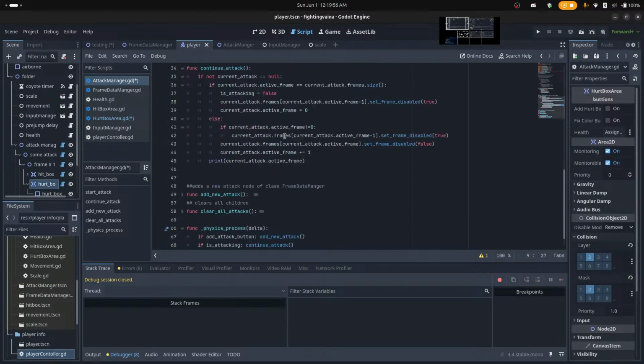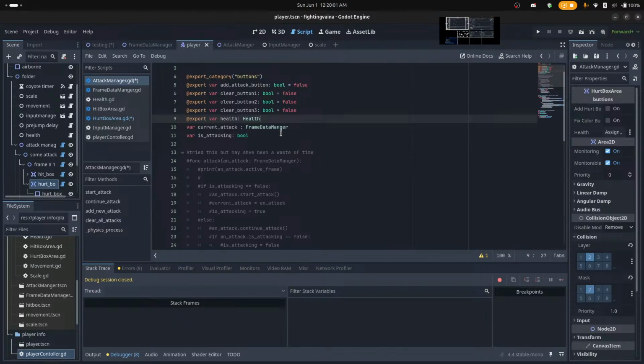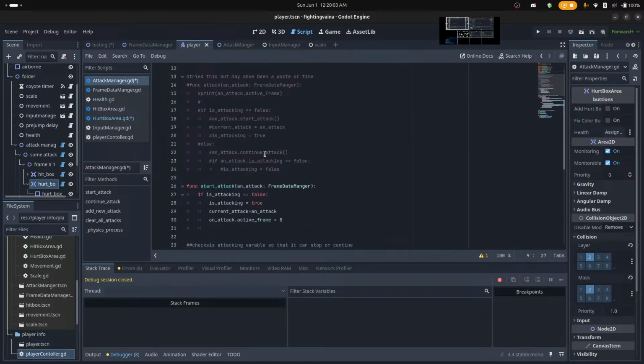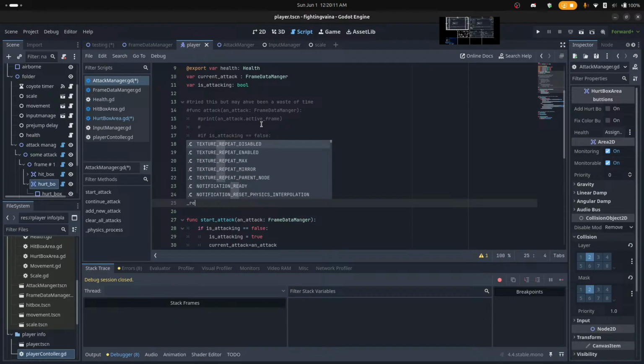And then we can have here a function that's underscore ready.